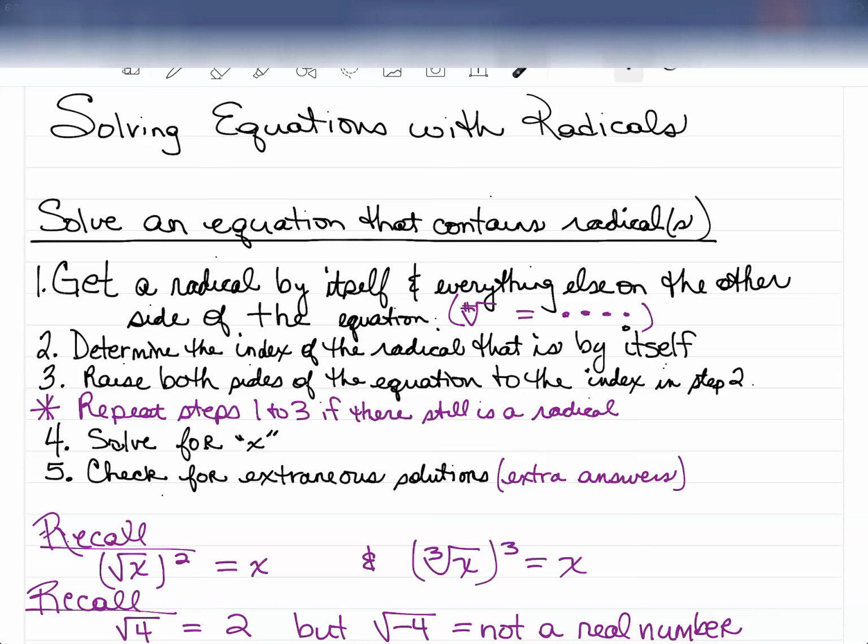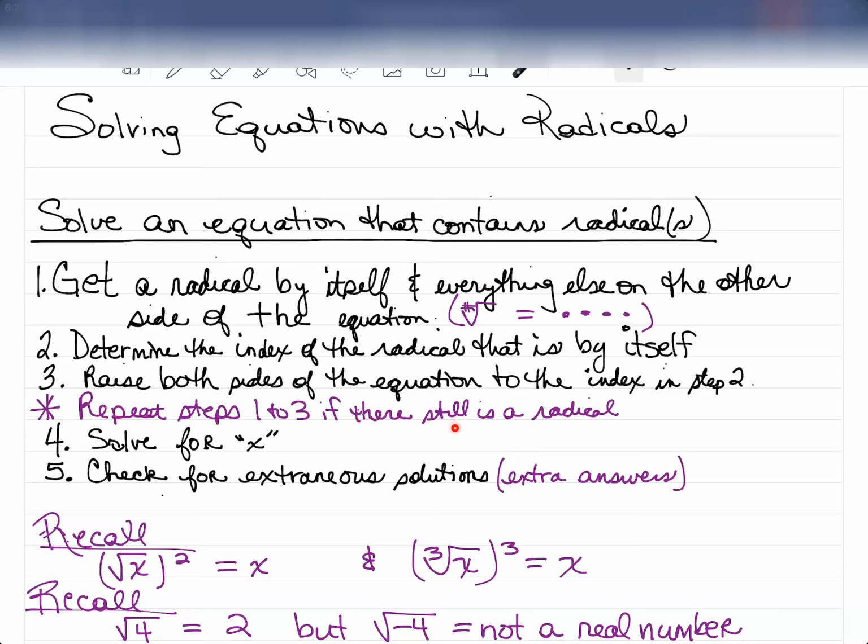on the other side. We're not even going to have a number in front of that square root, cube root, fourth root. So 2 square roots of x, we don't want the 2 in front of the square root of x, we just want it to say square root of x. Then we're going to use that index. We're going to figure out that index, because that index is what we're going to need, and that's what we're going to use as an exponent to raise both sides of the equation to. Once we do that, then we'll be able to solve for x.